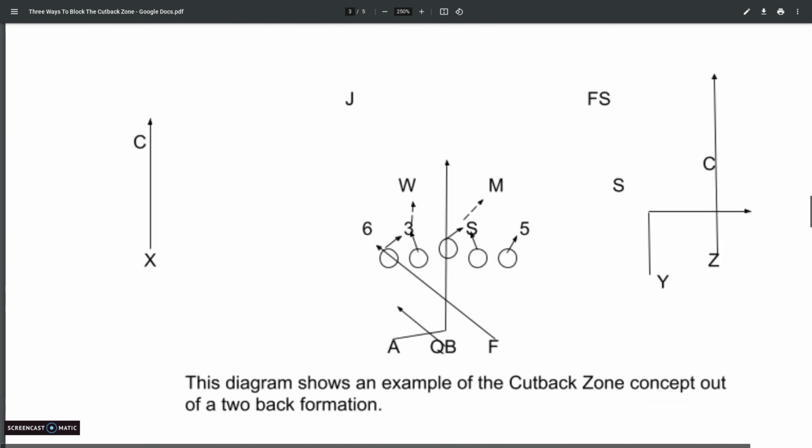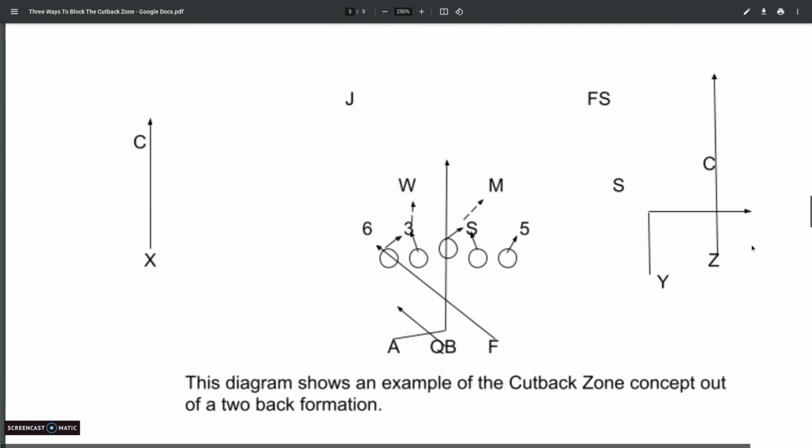Oklahoma has kind of been famous for running 2-back formations. They've probably been the team that Lincoln Riley has done the most with it. There have been other groups, but he does it quite a bit. And so I guess now it'll be at Southern Cal doing this look. Once again, here we have 2 backs. The A and the F are in the backfield.